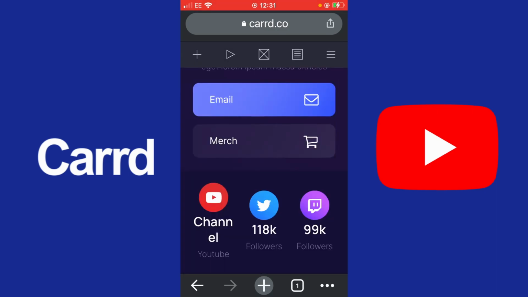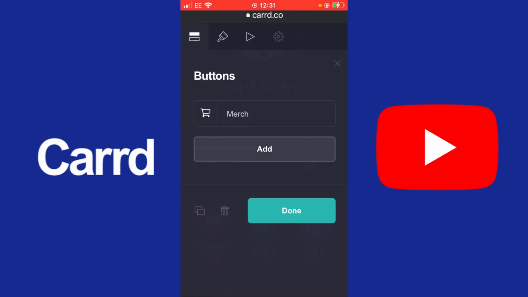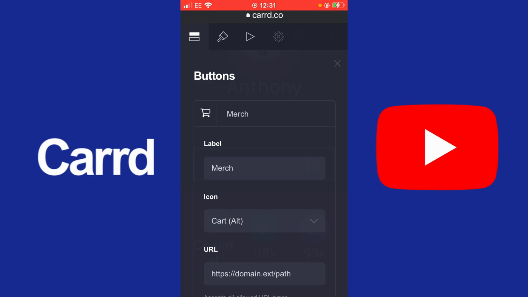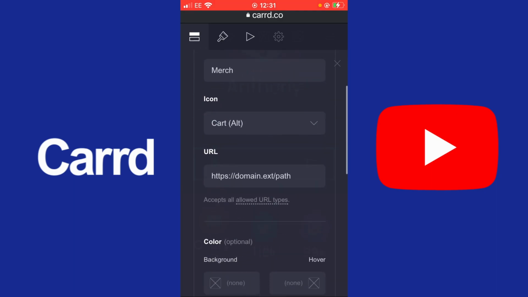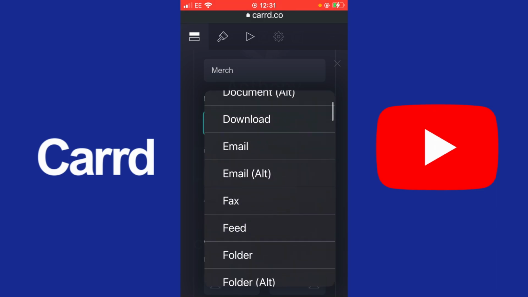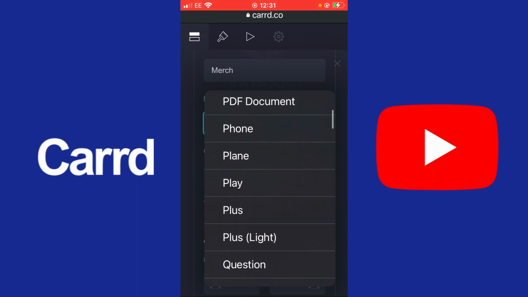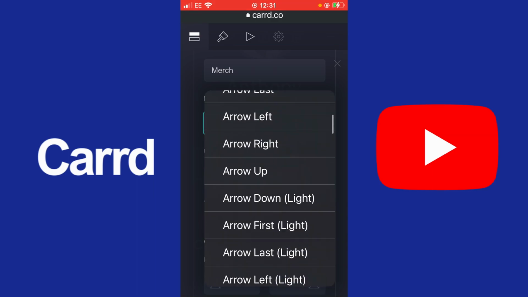Now I've selected the X, but it's also saved that change. Now you can see that that doesn't fit into that space there, and I've done this purposely to show you if you make these changes on mobile, of course it needs to be mobile friendly. Now of course the buttons you can also play around with. If you don't want the email there, you can delete that. Now with the merch, of course, you can change this accordingly. You can change this icon if you don't want it to be a cart. It can be something else. For example, it can be download, fax, folder, heart, home, link, or whatever you see fit here available.